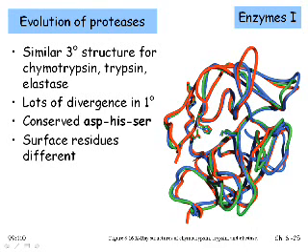These are, in fact, a family of proteins that we can show are traceable back to a common ancestor. Their primary sequences have a lot of differences. The tertiary structure is very similar. This is rather like what we saw with myoglobin and hemoglobin, where the tertiary structure could be very similar, the primary structure quite different. And in this case, since this is an enzyme, what we see is that the Asp-His-Ser catalytic triad is completely conserved. Those residues are exactly the same. Other residues are similar perhaps, but not identical.